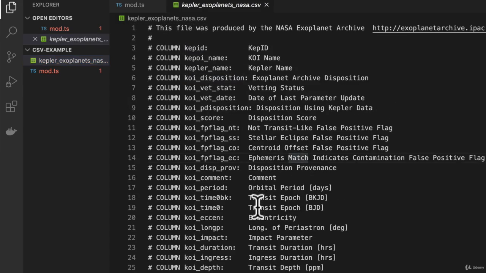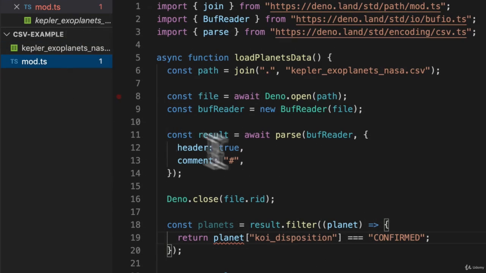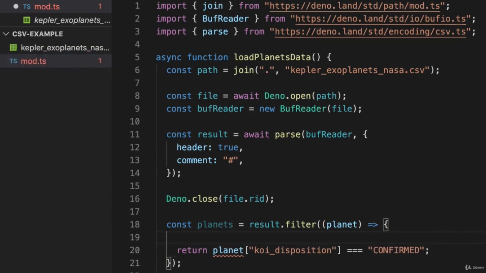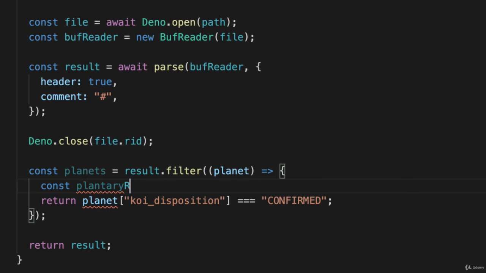And we can find, okay, so here we have planetary radius in Earth radii. Perfect, so we're going to take that. And why don't we assign it to a variable? So we're going to say planetary radius equals planet, and then take this parameter.